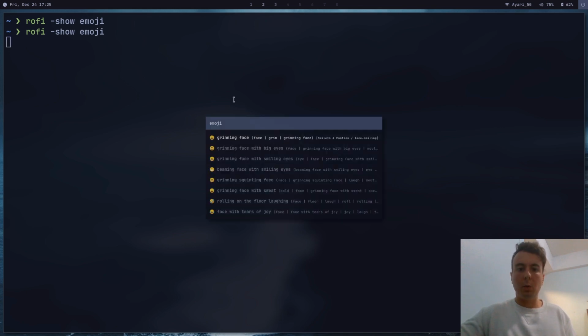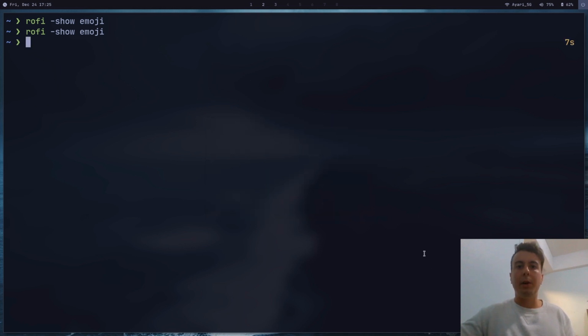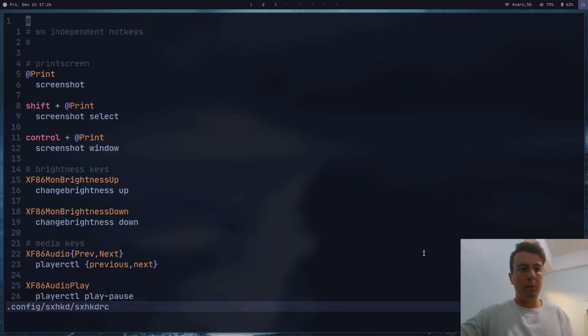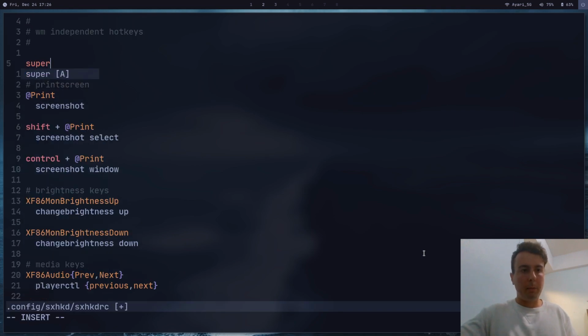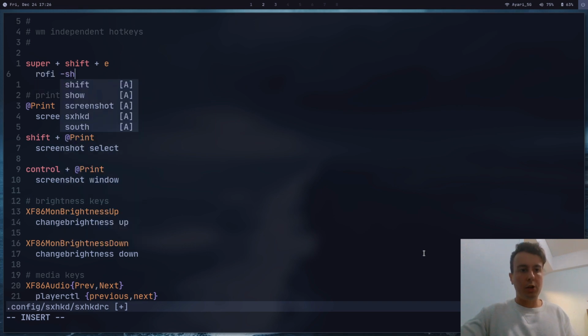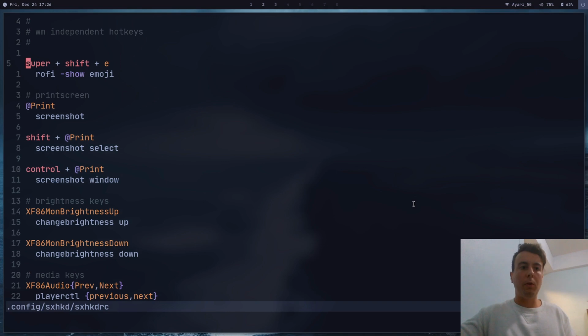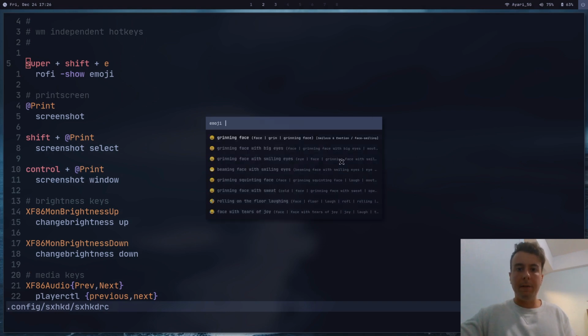And the way this emoji selector works is, as I showed you before, you can search for anything that you want here, hit enter, and it's going to be copied to your clipboard. You can paste this a whole bunch of times. And of course, you would probably map this to some keybinding. For me, I'm using sxhkd for my keybinding application. So for me personally, I would open this up, maybe add some command here like super shift E, and have that run rofi -show emoji right here. Okay, restart sxhkd, and I hit super shift E, and now I have an emoji menu wherever I want. That's very useful because we're not using GNOME or anything like that. We gotta make our own emoji menus.